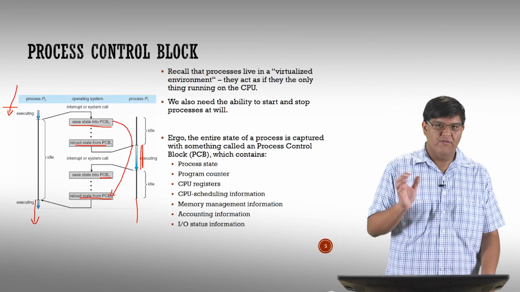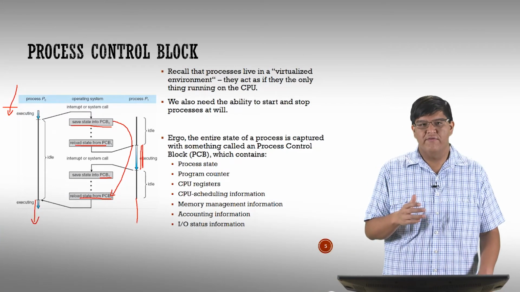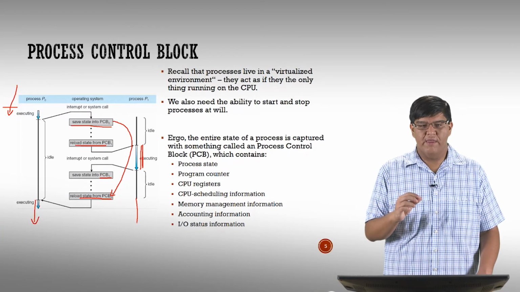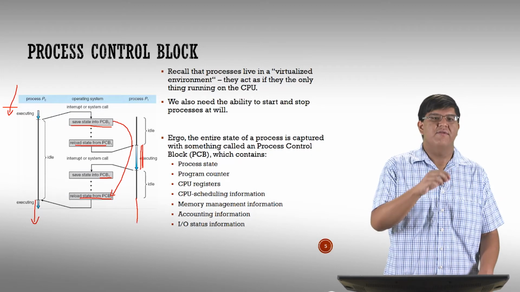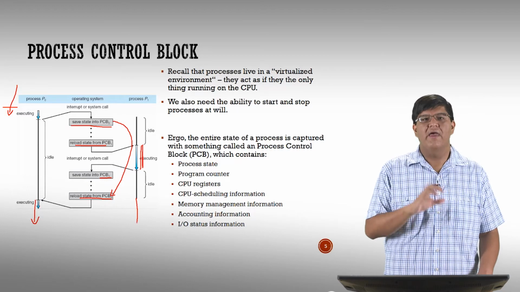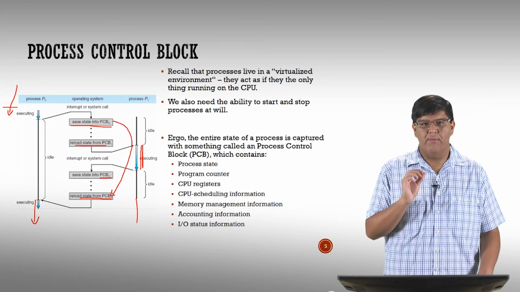So that's the overall flow control here. We have processes, they run for a little bit, we save them, load something else, it finishes, we save the second one, reload the first one, and continue with the first one. So this is the basic process that's supported by these process control blocks.